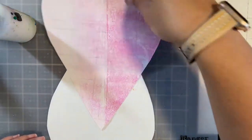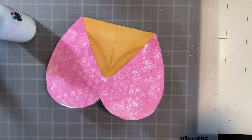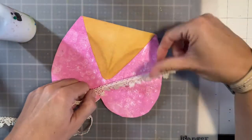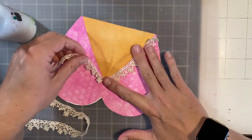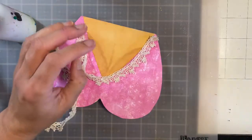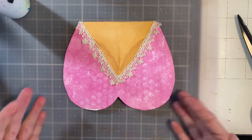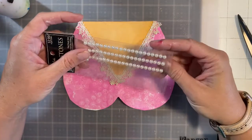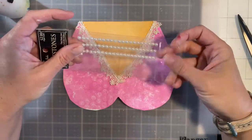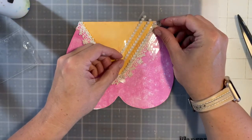And then let's finish decorating the front. So I'm going to add on some lace and some pearls. I'm first going to do the lace like so. And then I have these pearls that I'll put on over it. And now with the lace on, it's starting to look more like a pretty bra or pretty neckline. And we're going to go ahead and just lay down some of these pearls along the edge of this, like so.